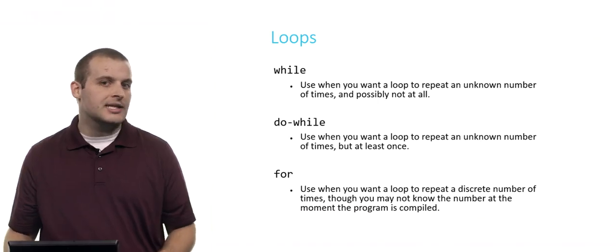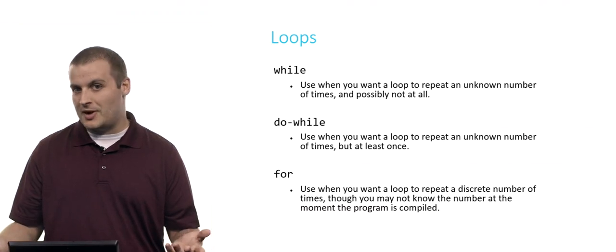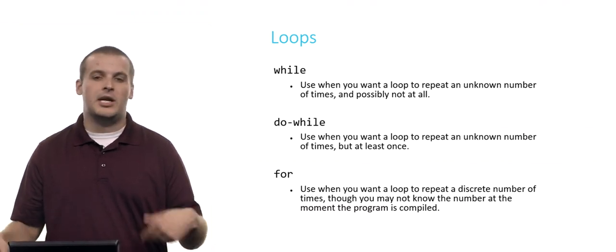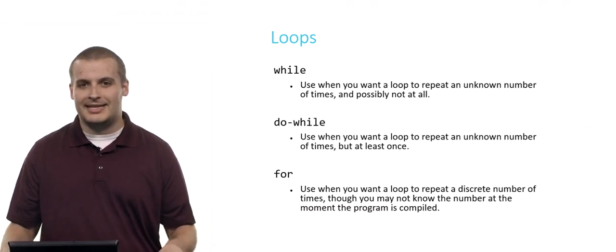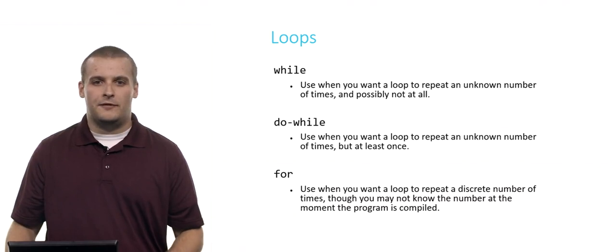Now, even though I've outlined all these use cases, you should know that in pretty much every circumstance, you can interchange all three of these loops. You can use a for loop where you would otherwise use a while loop. You can use a for loop wherever you would use a do while loop and so on. It can be a little tricky sometimes, so generally it's best to, it's a good practice to adhere to a typical use case. Use a do while loop if you want to do something once at least. Use a for loop if you want to do something a specific number of times. After all, that's why there are three different kinds of loops, so that they can be used in the right context. But you can interchange them if you want. If you feel comfortable with while loops and you always want to use while loops, it is something that you can do, although it might be a little syntactically tricky, where a for loop would be a lot more straightforward.